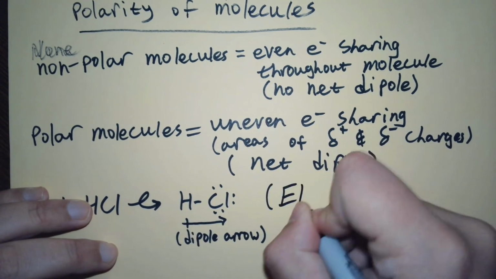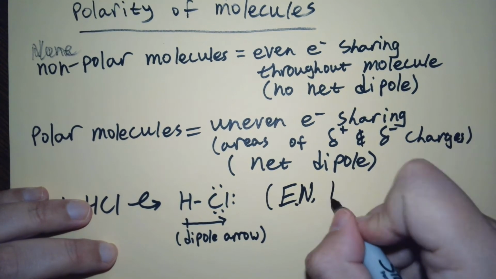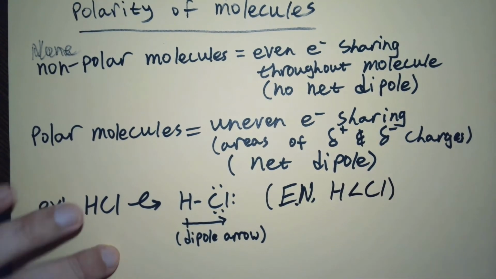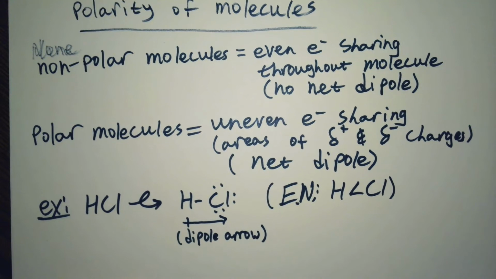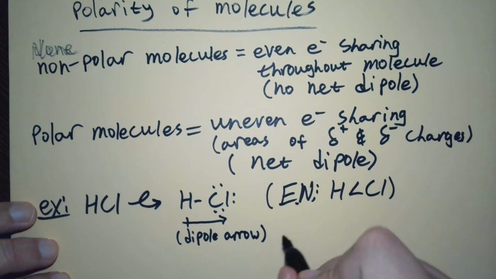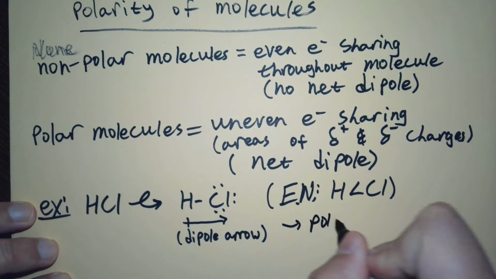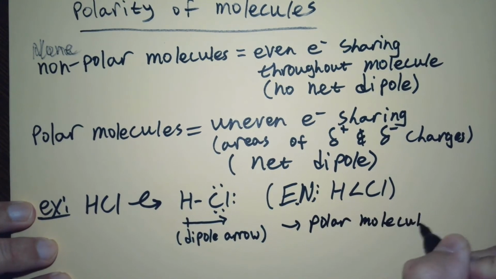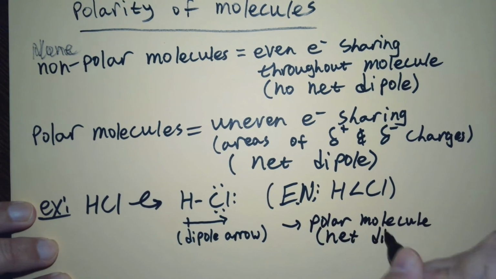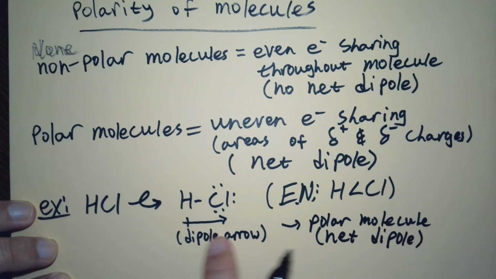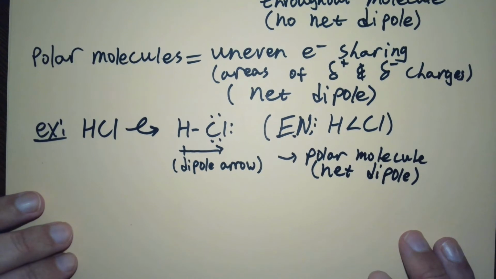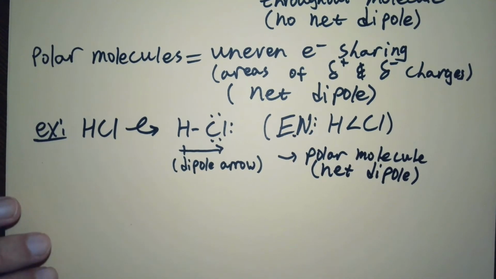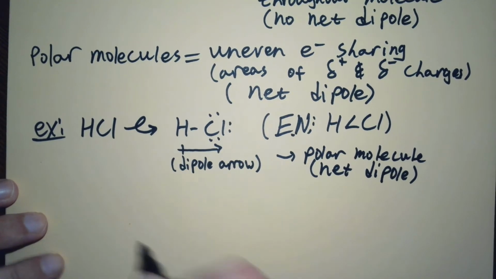And we can see that if you look it up in your book, or you just glance at the periodic table, hydrogen is less electronegative than chlorine. Okay, so this is a polar molecule. It has a net dipole. It means I can draw this dipole arrow and it doesn't cancel out with another one. So what do I mean by cancel out with another one? Well, I'll get there in a little bit. Let's look at, actually we'll do that one next. So we'll look at CO2.